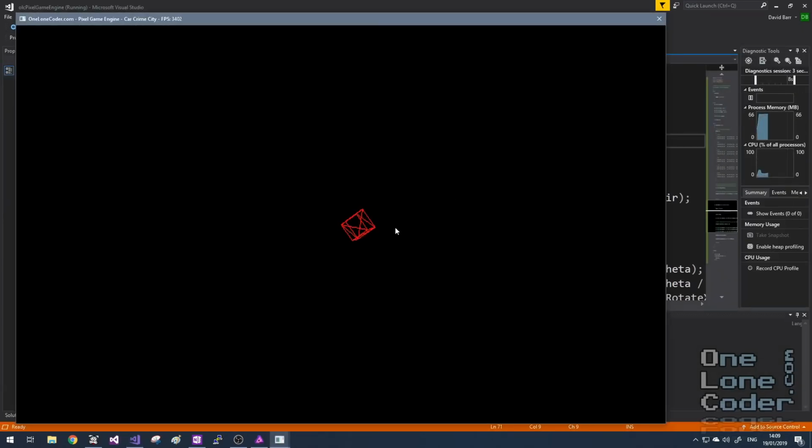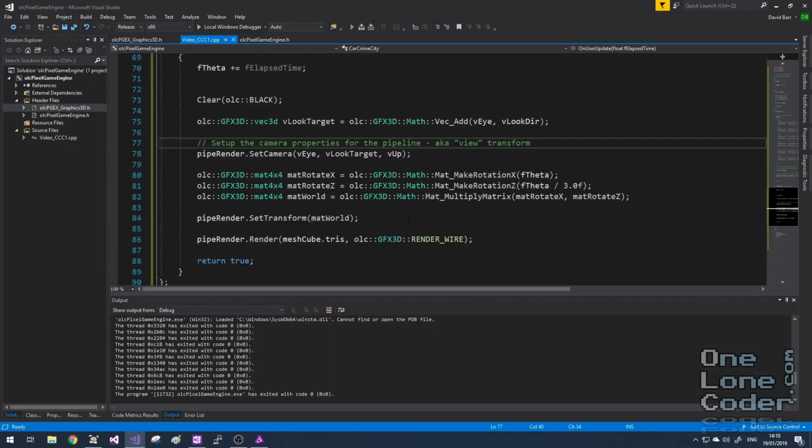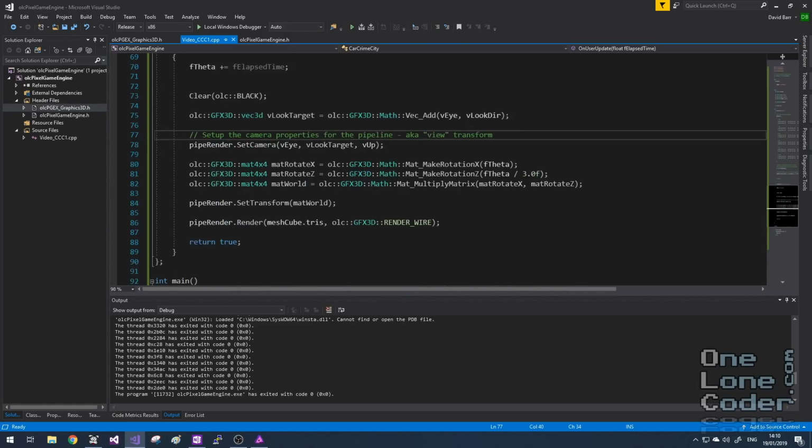And there we can see, it's a bit small because our camera is far away, but we've certainly got a rotating cube in the middle of our viewport, i.e. the pixel space screen. And this elegantly shows the power of the pipeline. Whereas before we had lots of code where we're individually handling every aspect of the triangles, that's now all encapsulated and abstracted away. We just specify the properties that we want for rendering.